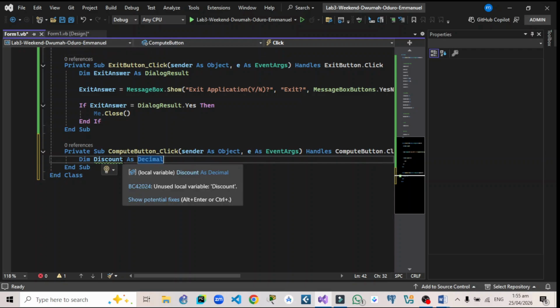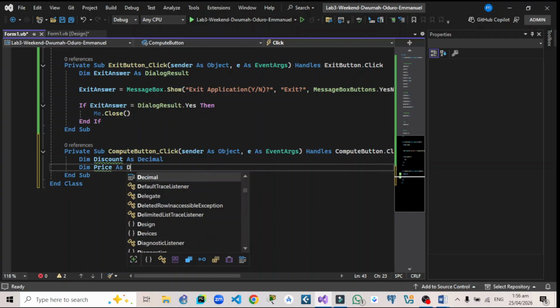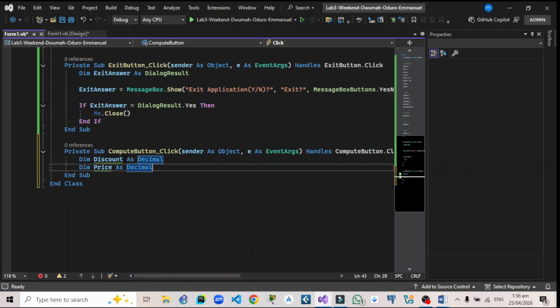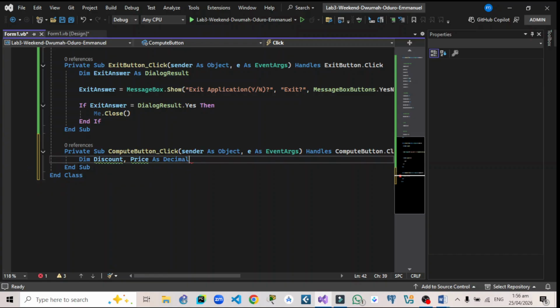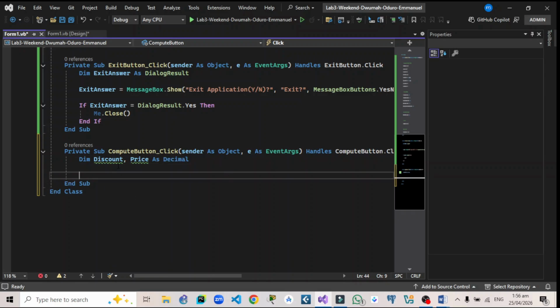So we need a variable for the price as well. Instead of declaring another one as also decimal, because they are of the same data type, I can do it on one line. So I can bring a comma here and make it price, then take away this particular side. Okay, so I have the price, I have the discount.